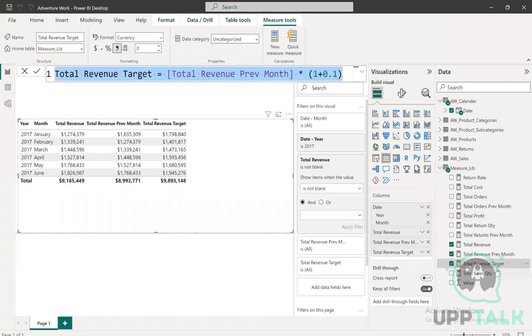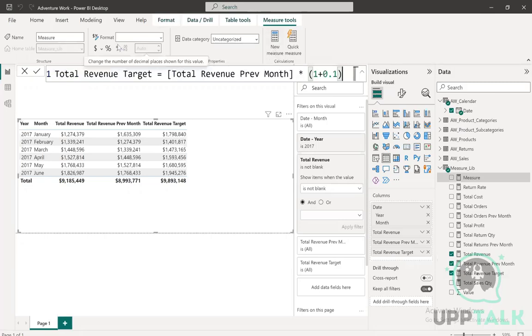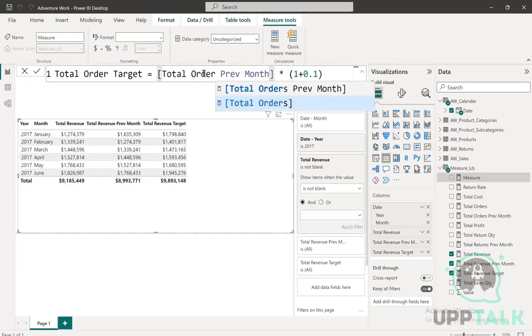Now, in a similar fashion, you can also bring up the other concepts as well. Just like total revenue target, you can also bring the total order target, right? So you can create a new measure and say total order target, total order previous month.